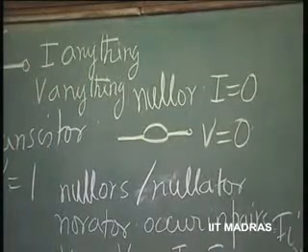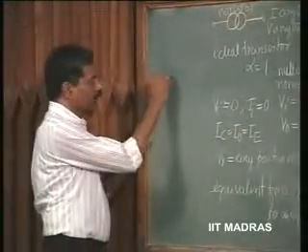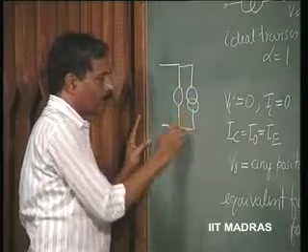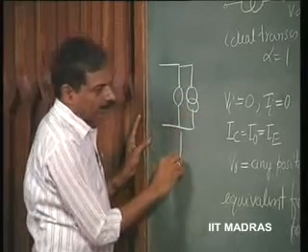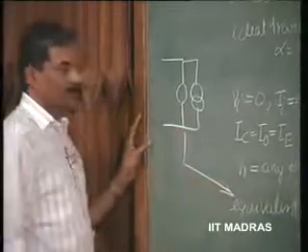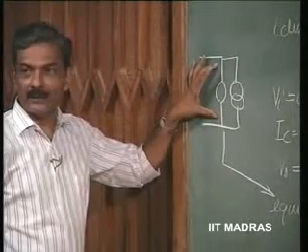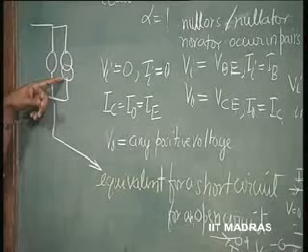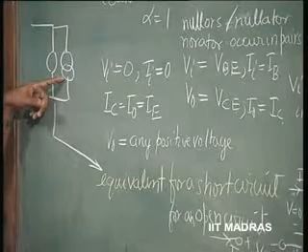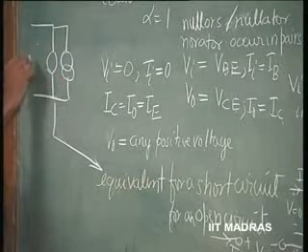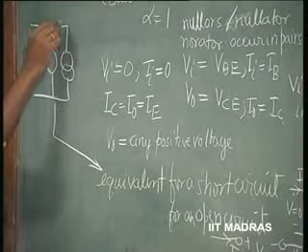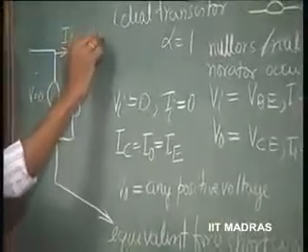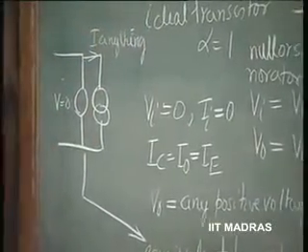In which case the equivalent circuit for a short circuit will be this. This is the equivalent circuit for a short circuit. So that this nullator makes the voltage 0. This narrator will permit any current to flow through. Okay? So this nullator will make the voltage 0 and this will permit any current. So effectively you have a short circuit.